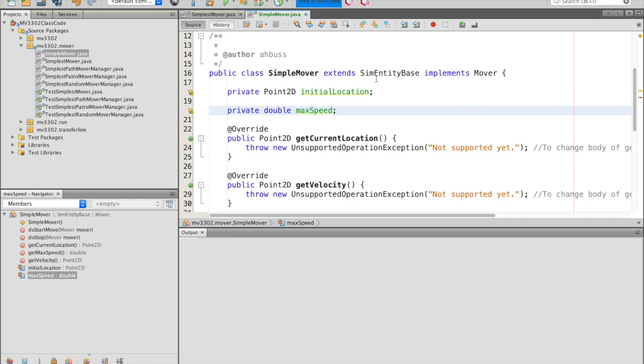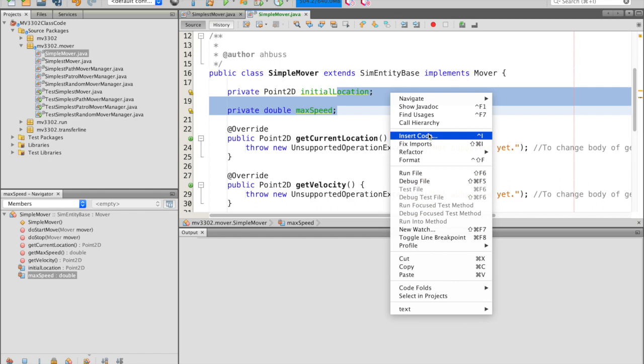If you think about modeling with a little bit more detail, you might consider the fact that there might be a number of different speeds that the mover could be operating at. So there might be, yes, a maximum speed, but there might be a cruising speed. There might be, if it's patrolling, a patrol speed. There might be a number of different speeds that could operate. Again, all of that is just more complexity that we're not going to deal with here, but understand that it could be dealt with at some point.